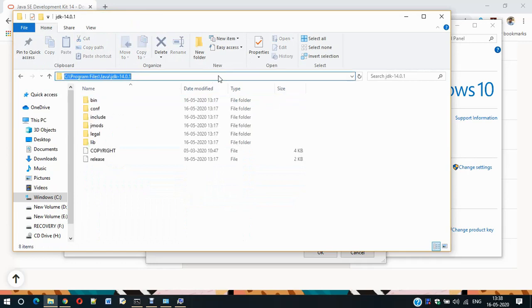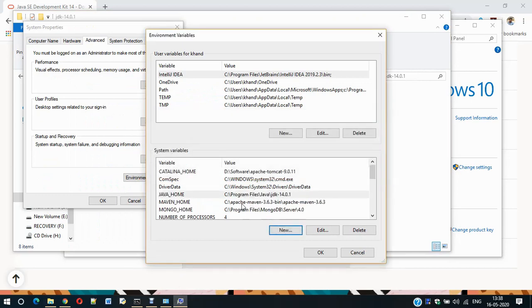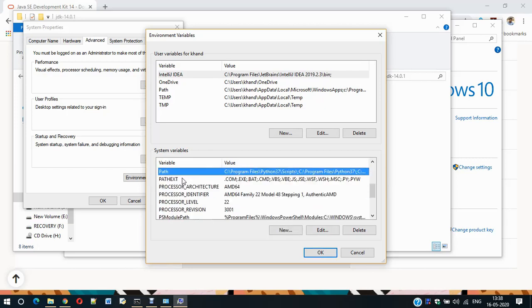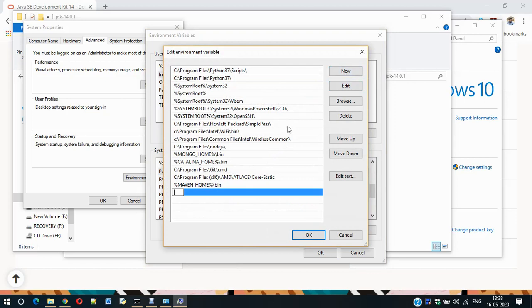Copy the path and paste in variable value. Click on OK. Now we have the system variable, but we have to add it to the path variable. So click on the Edit button of the path variable, click on New and type %JAVA_HOME%\bin. Click on OK button.